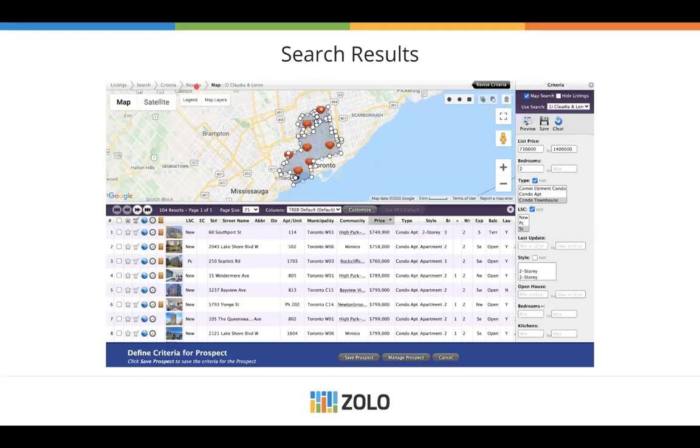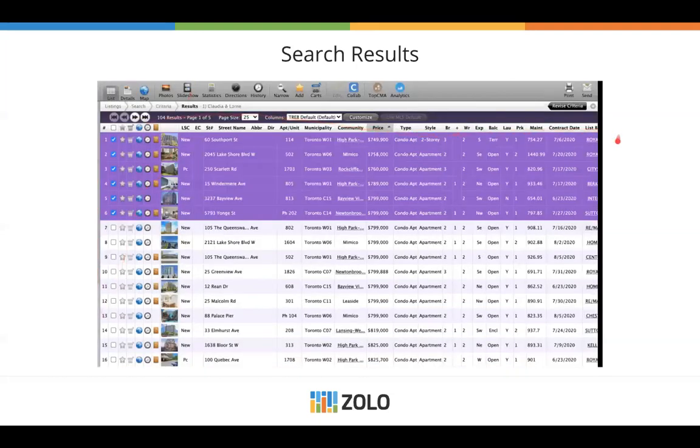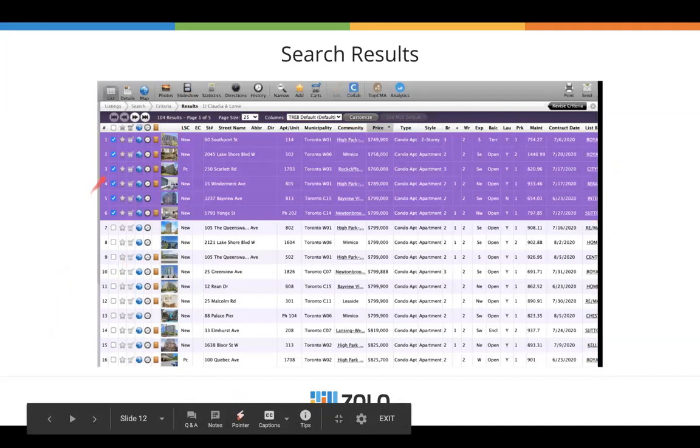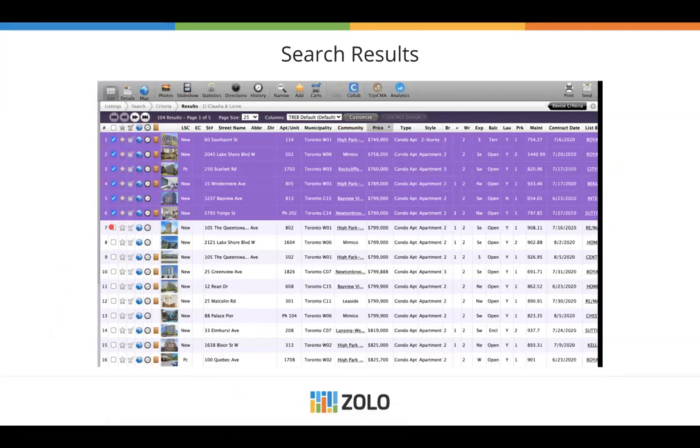So when you click on results, if you're not a map person, you can actually get rid of the map, click on results, and you'd get a list of all the properties in that search criteria. You can check mark every listing that you like and either add it to a cart. So a cart is just essentially a list of listings. You can name your cart and then just go back to it anytime, add on to it anytime, remove properties out of it anytime. Similar function is favorites. You could just click on the star beside a listing and it would be added onto your favorite.